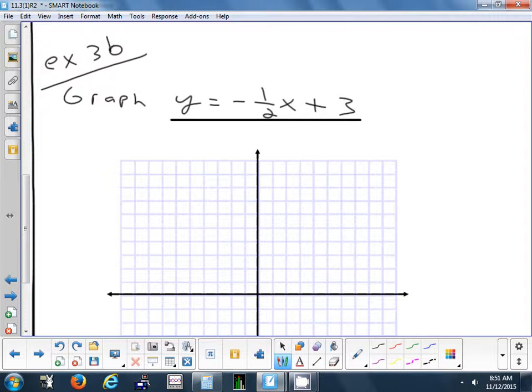It's the y-intercept, right? We're always looking at this last number for where we're going to start. Whatever number has no variable attached, it's just a plain old integer, that's every time where you're going to start. Every time. We're going to find that on the y-axis. So I'm going to go, like people have already told me, up 3. 1, 2, 3. That's my y-intercept. Yeah, I know what you mean. Michaela.